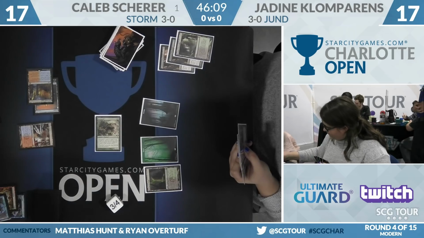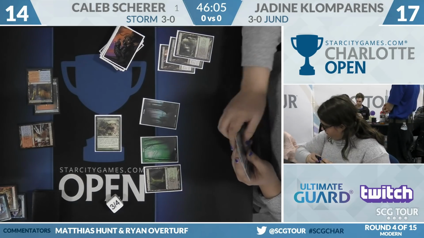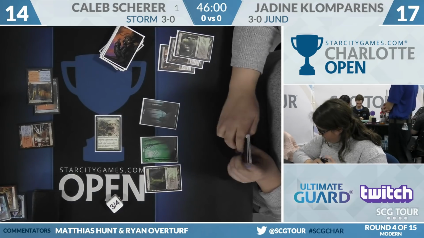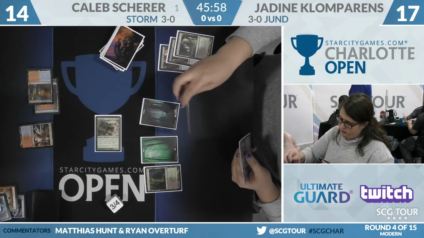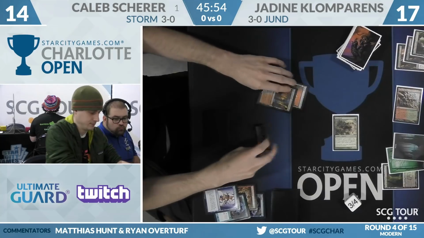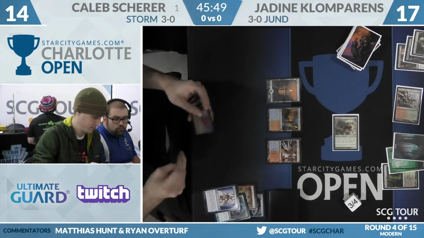Jadine swings in for 3 more, and I do like what she's doing here. It's a nice Tarmogoyf plus Disruption, a great place to be playing from. But you've got to be concerned when your Storm opponent, especially off that hand, double tops on a Scry. There's reason for a lot of concern. Yeah, I want to say I saw Gifts Ungiven floating around there. Jadine will make Raging Ravine, so you're right.